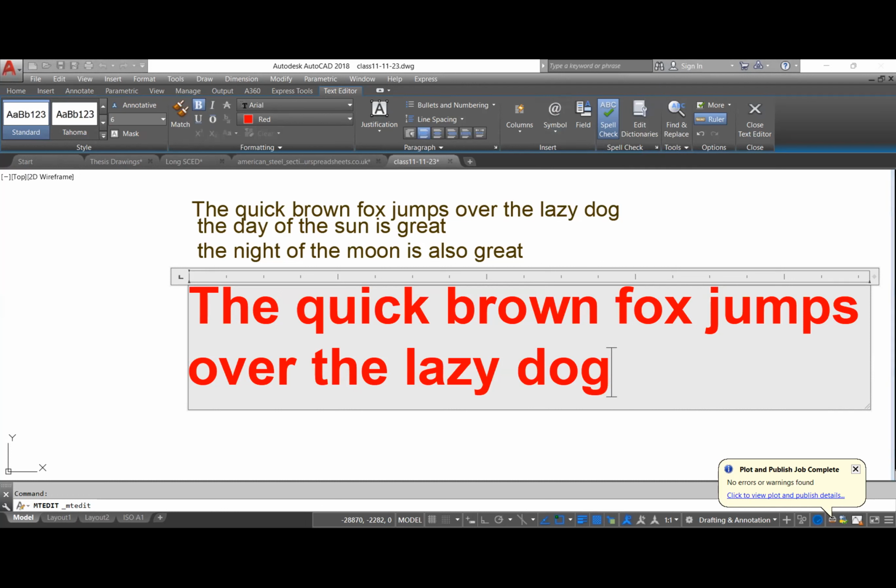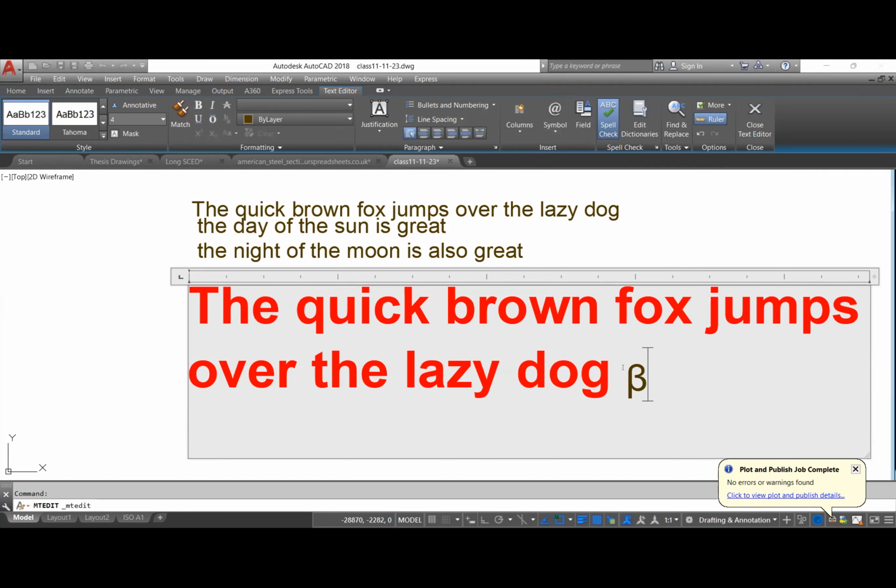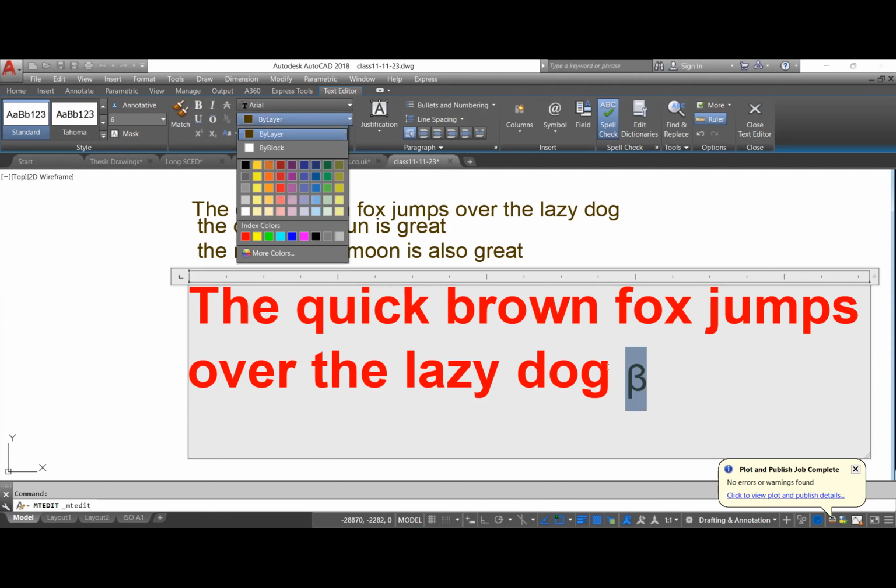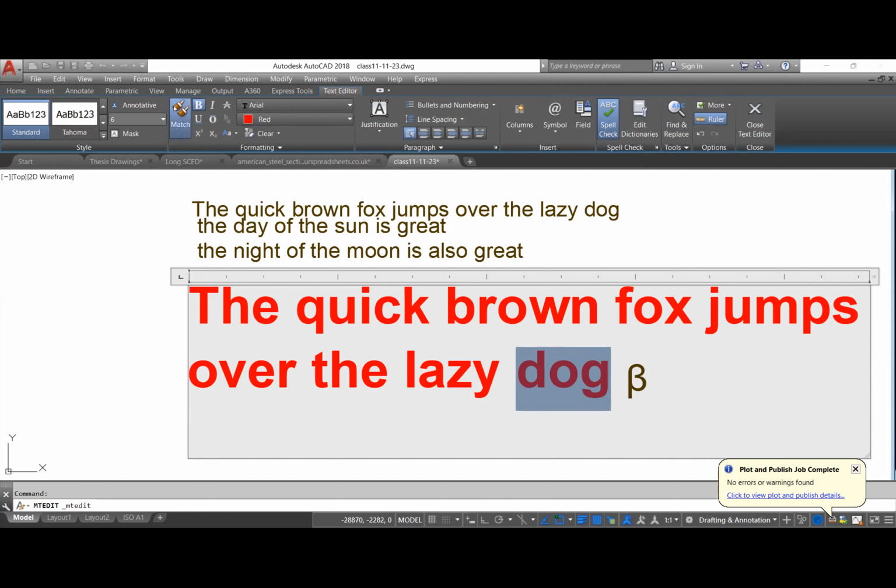Usually this one is a bit interesting. It doesn't work like Word, where you just click on insert. With this you have to copy and then paste. Yeah, so copy and paste, and then you can have your beta looking exactly the same as your other letters.